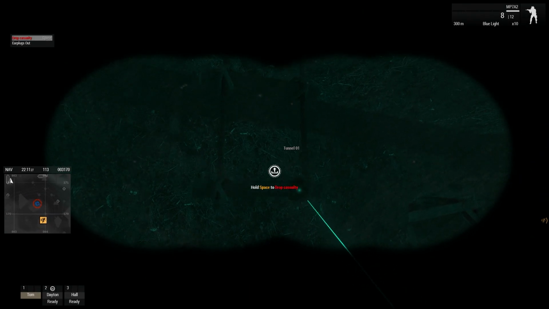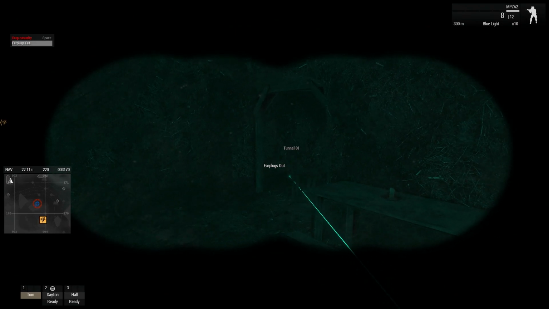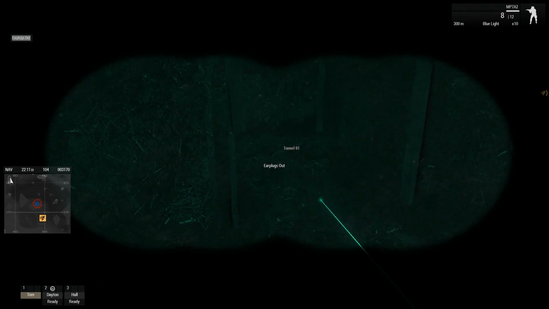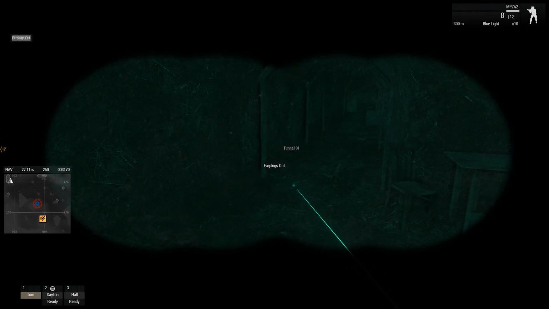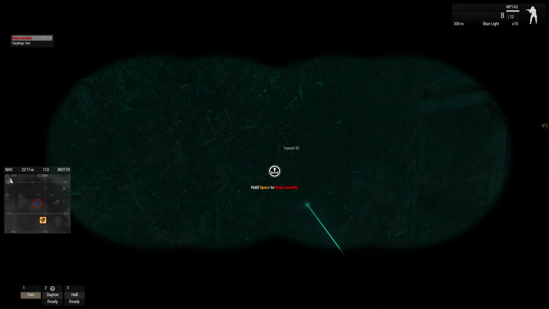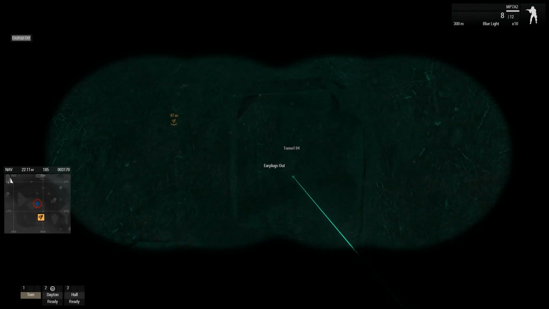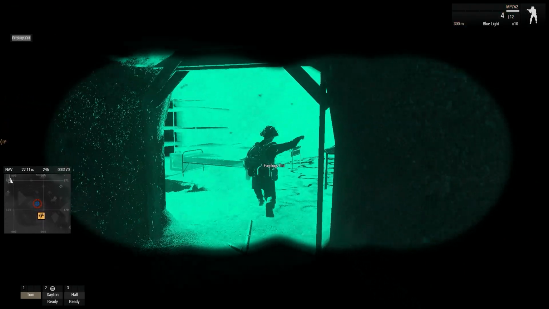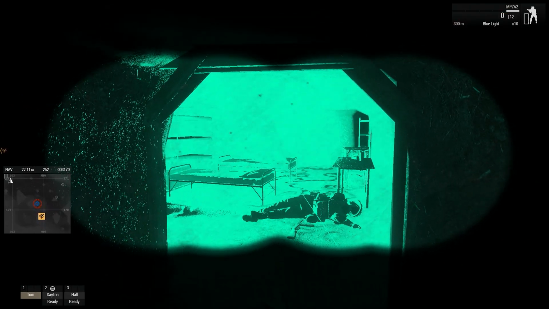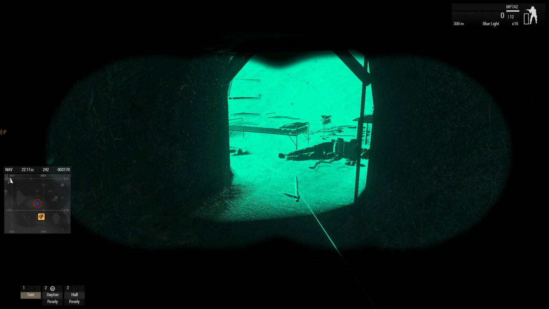Okay, hang on. Can we exit the tunnel? Is this the right tunnel? This should be the right tunnel, right? Oh, damn it. This is not the right tunnel. Okay, I need to drop him first. Wait, can I reload? Nope, I can't.